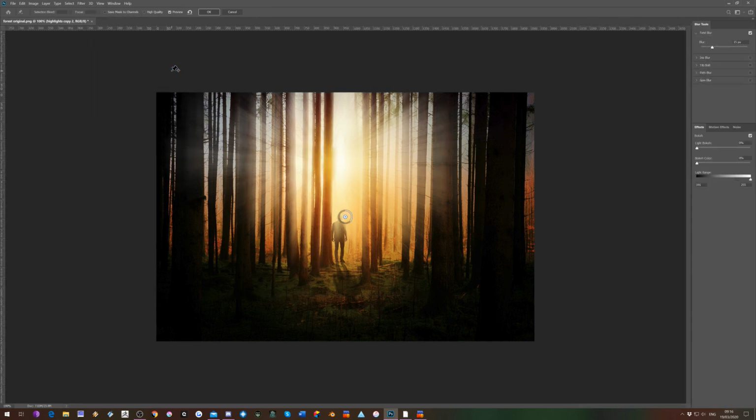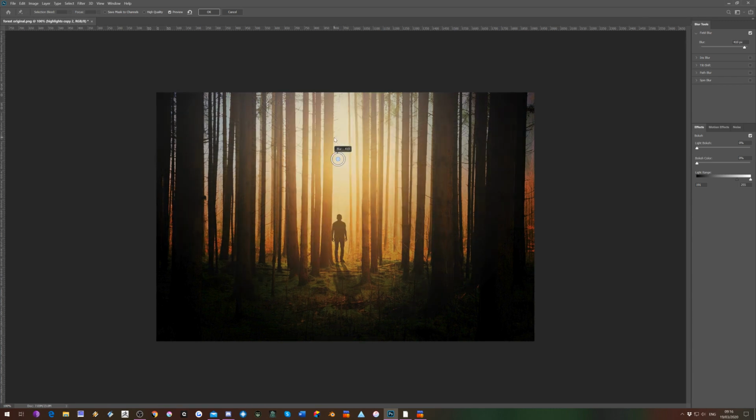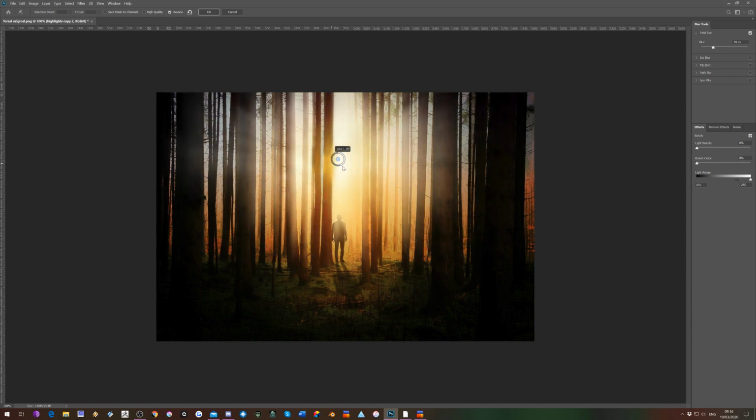Now this is quite a new feature in Photoshop. You get this little target icon. Now I want to move the center of my blur to, I think, where I've got the sun, which is about here. And you see the whole image is now blurred. You've got this little wheel which lets you turn the blur up and down, which is quite nice. So you can go very, very blurred. And I want to turn it all the way down to nothing in the center. So I don't want the center of my image blurred. I've turned it all the way up, not all the way down.